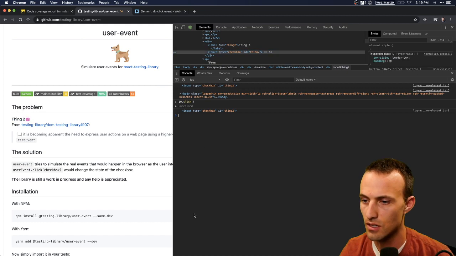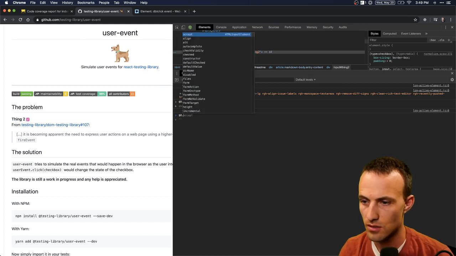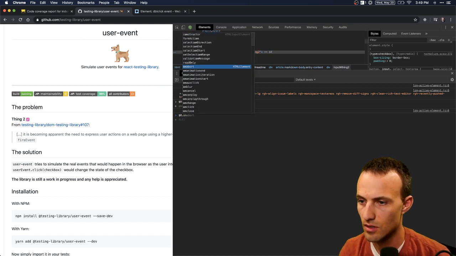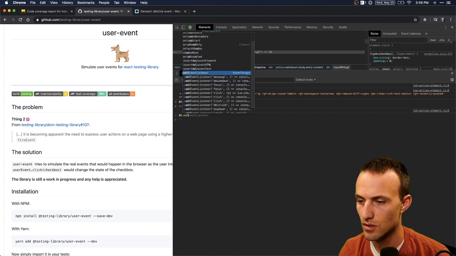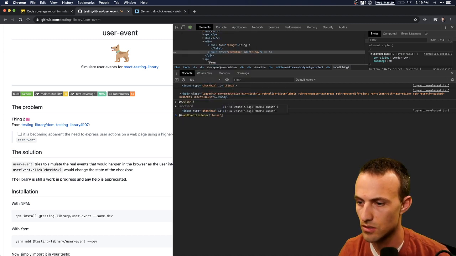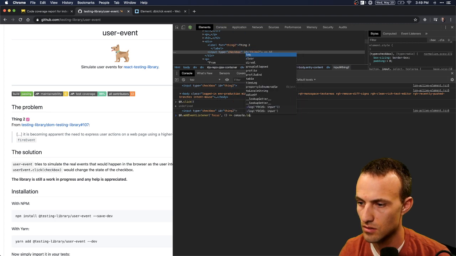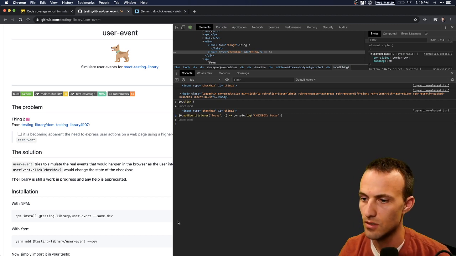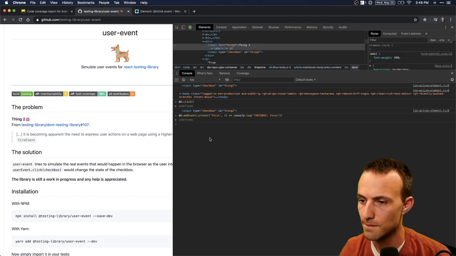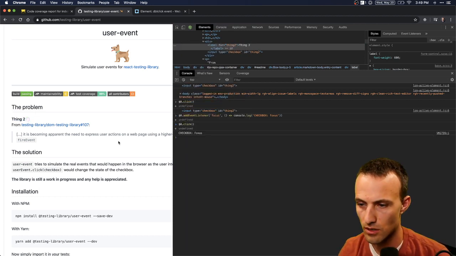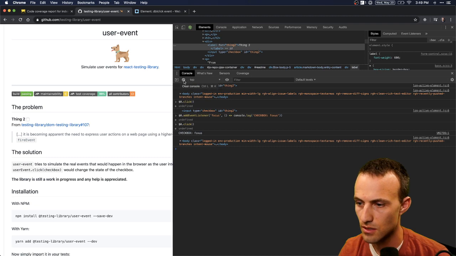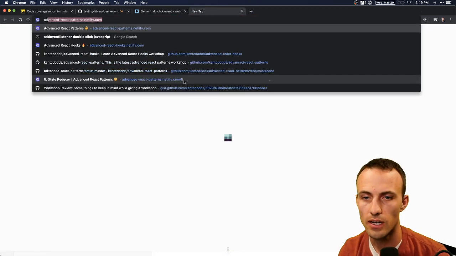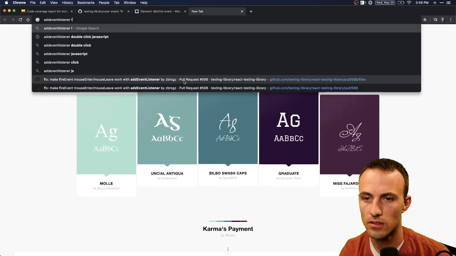So if I say on event listener focus, checkbox focus, well, it already had focus, I guess. Interesting. So add event listener focus.